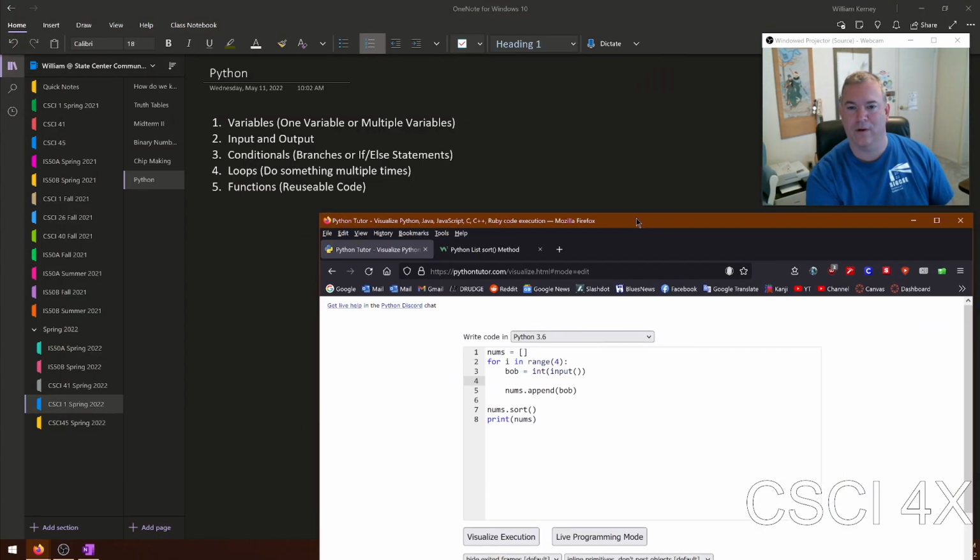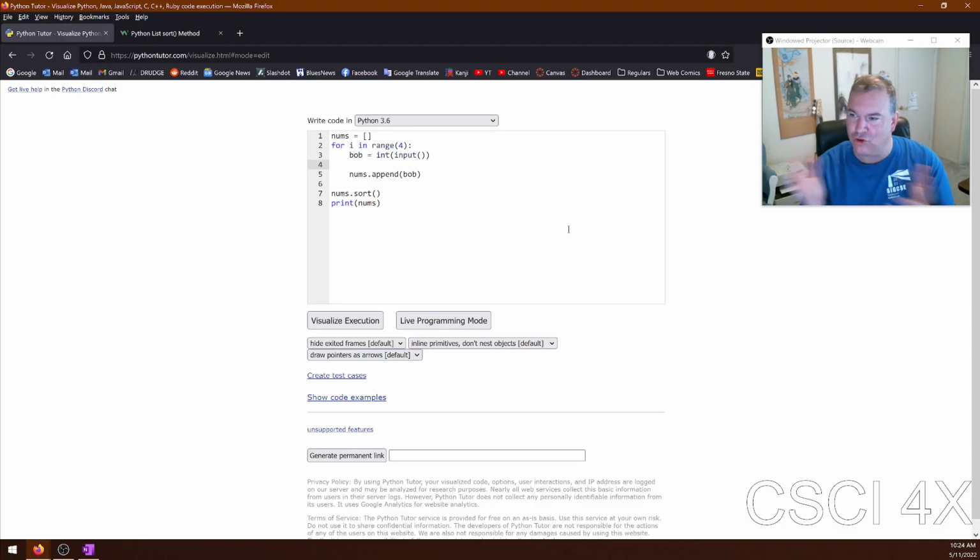Okay, so now we're going to do conditionals. We're going to reject any data that's outside of those bounds, and maybe we'll print a message. So in Python, you say if to do an if statement. And maybe let's not call it Bob anymore because we now know this is a temperature.